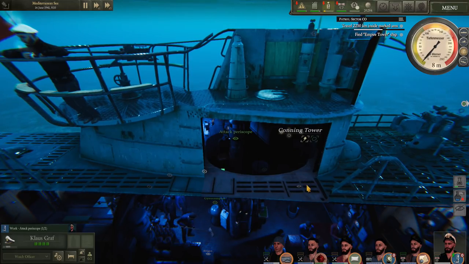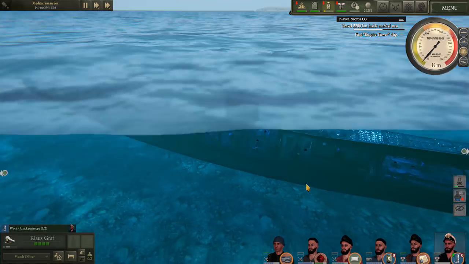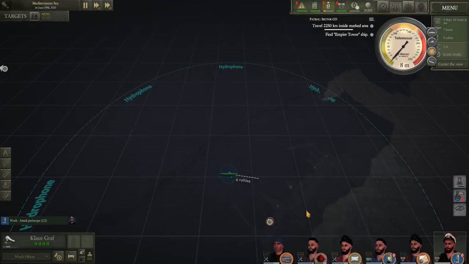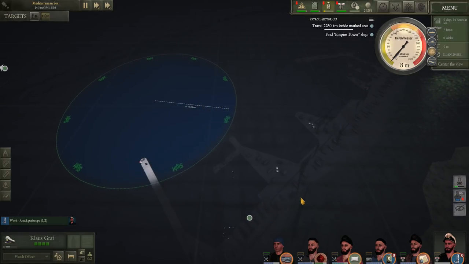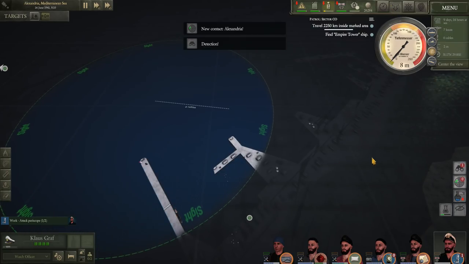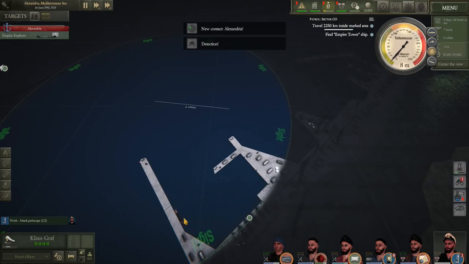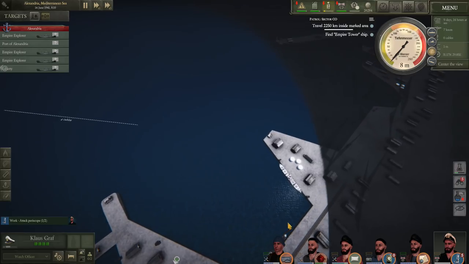We'll get him on the attack scope, and this should give us a bit of visibility. Right. Here we go. That's better. Attacking a port during the day isn't the best idea in the world. Detection. What do we have there? We've got a ship there.